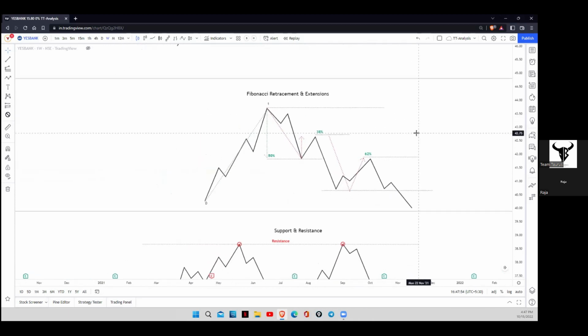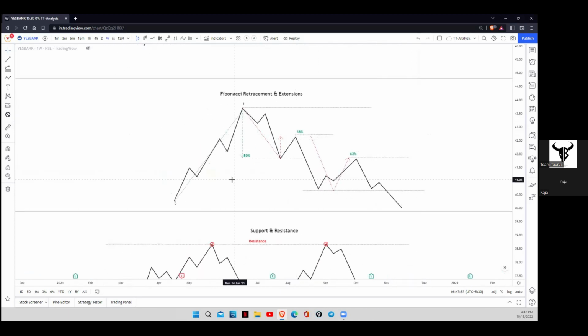Okay. The next one is Fibonacci retracements. The entries. Let's say that there is an up move and you have placed a Fibonacci. Obviously the 50% area or 38% or 62% area is where you will see a reversal or a retracement. Once the market has moved to this point, this is where you will have to look at the volumes. The volumes need to be very low at this level and slowly start building when the market is coming down. That is when the market is about to trend to the downside. But in a retracement, the volumes will be low compared to this move.